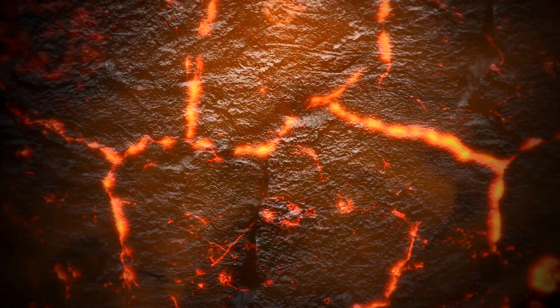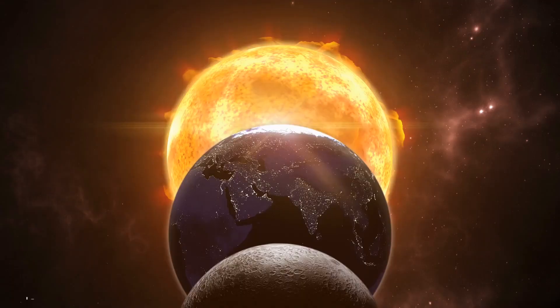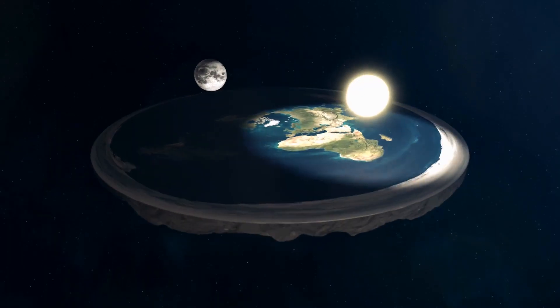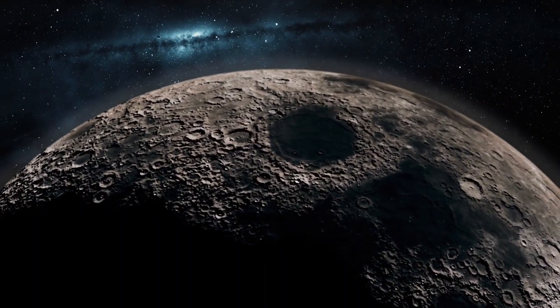The folds formed by lava compressions and deformation were also affected by the tidal force of the sun. The effects of the tides of the sun on Mercury is 17% more than that of the moon on Earth. Combined with the collisions of asteroids, there may have been many craters on Mercury's surface, which is evidence of the violent history of the planet.